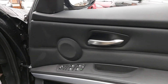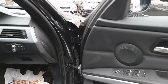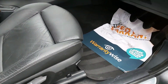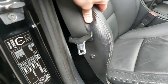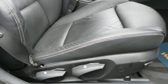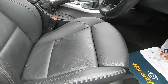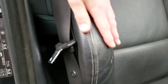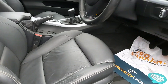Starting off with the driver's side door, everything looks all right - a few little scratches but not too many blemishes for a car of that age. Nice and premium touch with an aluminium sill with an M Sport logo. Being an M Sport seat, you can adjust the tightness of the bolsters on the side - a nice function. BMW seats are absolutely amazing. Nice good quality leather on the seats with barely any signs of wear. There's just a slight wear on the bolster but no cracks, which is acceptable for a 59 plate car.